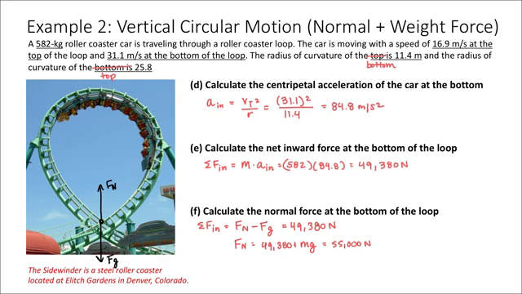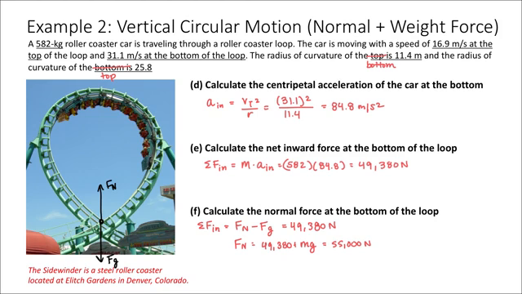And so this is the phenomenon that results in a feeling of heaviness as you come out of the loop, right? If you've ever been on a roller coaster before, you feel heavier as you're coming out of the loop because the normal force on your car and on the body of the person in the car is going to exceed your normal weight force. And so your perceived weight will be much greater than it actually is. This is the same phenomenon we saw in the elevator as well. When you were accelerating upwards, the person felt heavier than they did before.